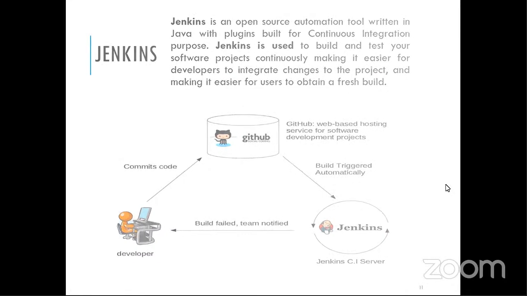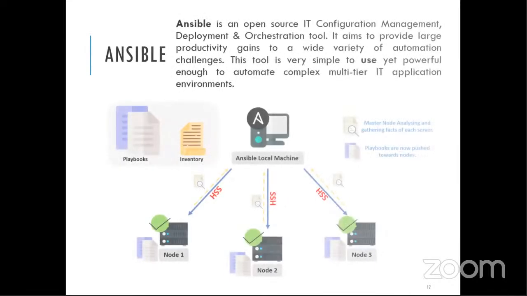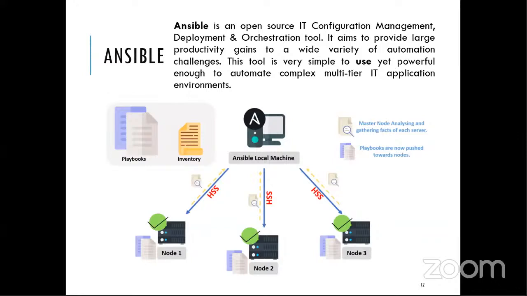So now, after the build, the only thing is that you have to keep the code in each and every server, right? If you are in a project, if you want to keep your application ready in all the servers, you need to have a tool which can copy the code from the master location to the node locations. If you can see here, one of the best tools in the configuration management of the DevOps culture is Ansible. What is Ansible? Ansible is basically an IT configuration management, deployment, and orchestration tool.